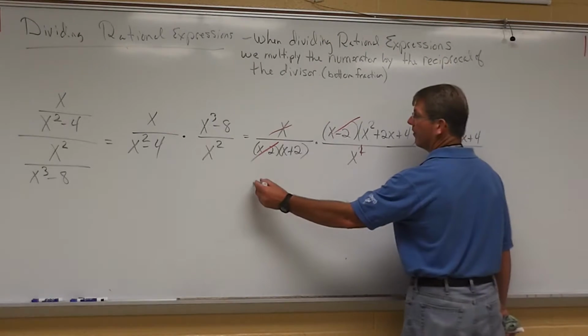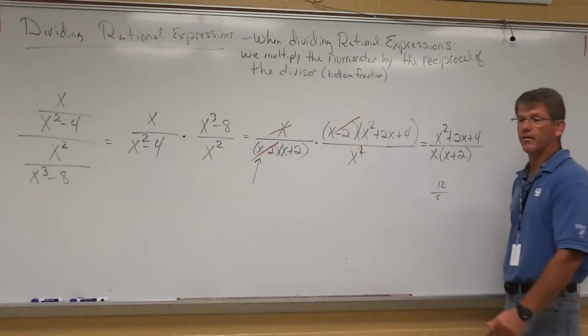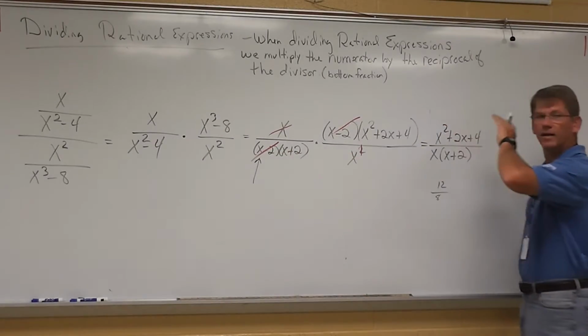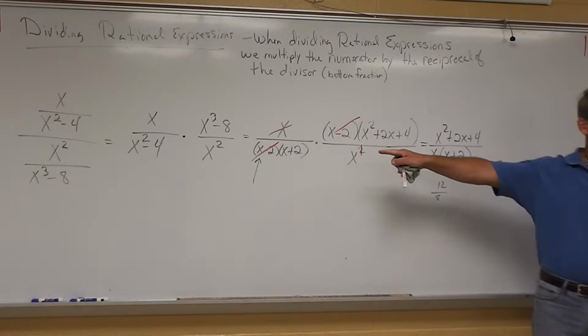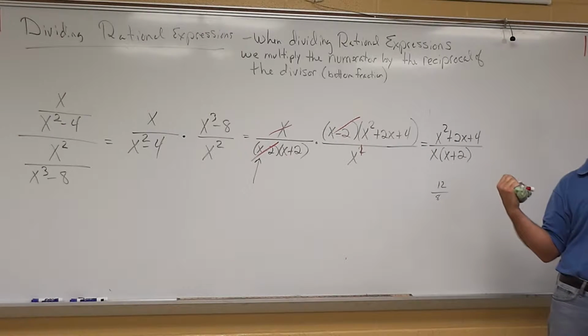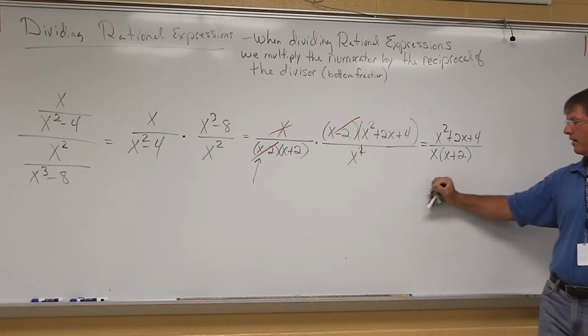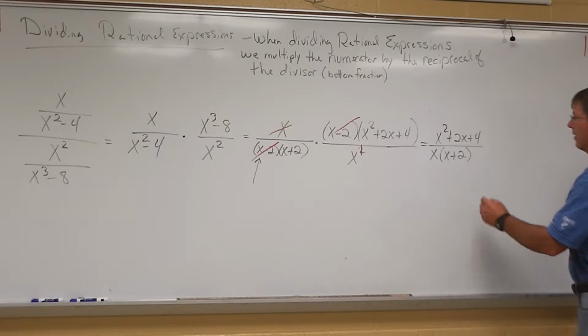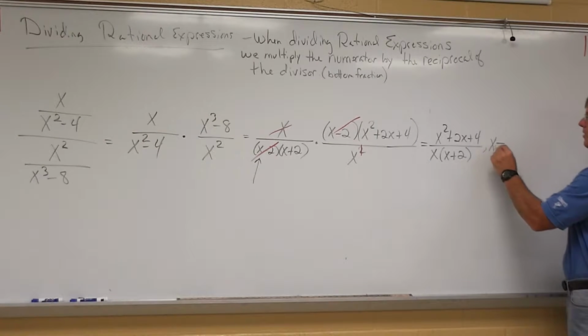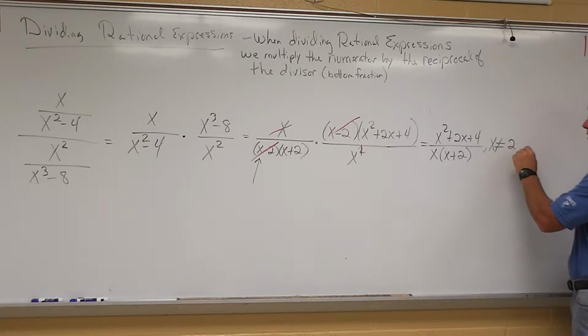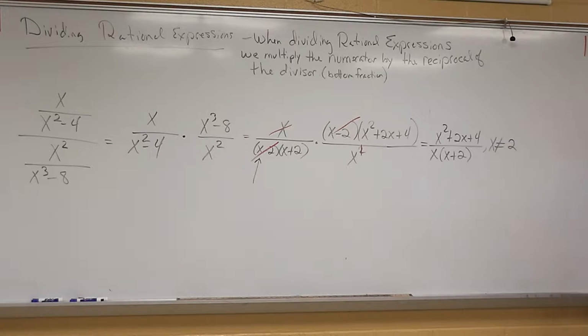Because if I put 2 in for x, I'm going to get 0 on the denominator, and that 0 is going to multiply everything else. That guy's undefined for 2, right? So what we got to do here? All real numbers, x not equal to 2. Well, we can just list that one exclusion, x not equal to 2. Let's not forget that. The factor that got divided out that's no longer apparent has to be listed as an exclusion.